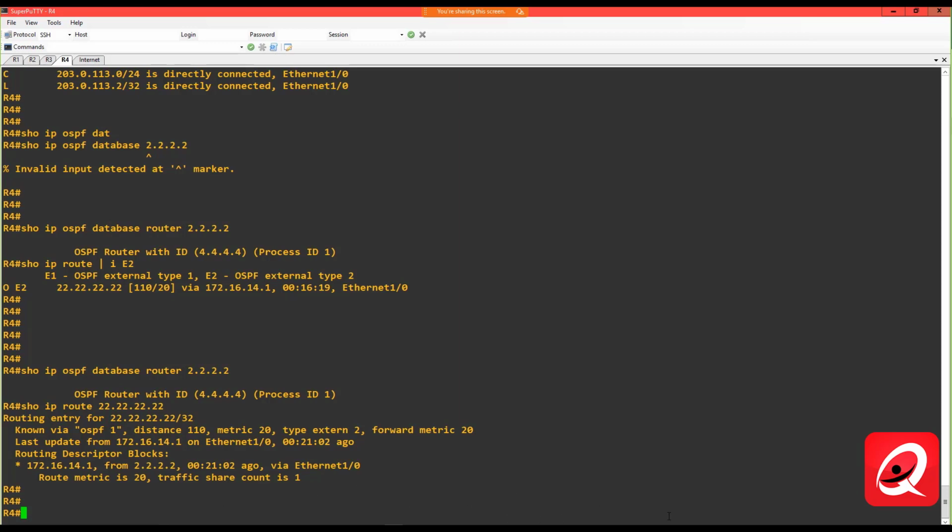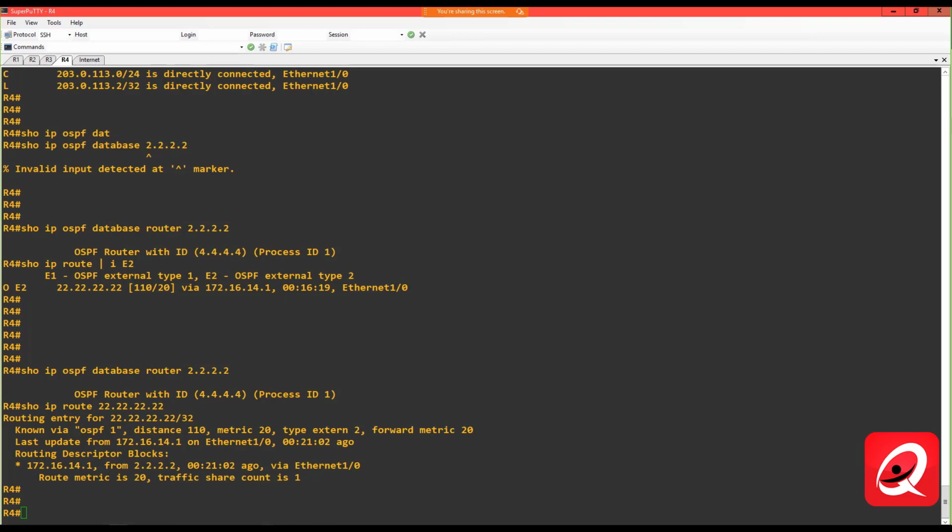External routes get inserted into OSPF in the redistribution process with a seed metric and a type. But again, like I said, we do not route to networks, we route to nodes. So we just have to consider the forwarding metric to get to the ABR, and then finally the forwarding metric to get to the ASBR. All right, so let's go ahead and make our path a little bit more complex.